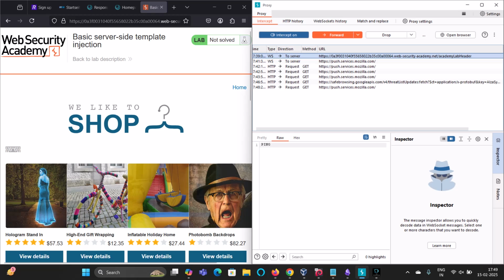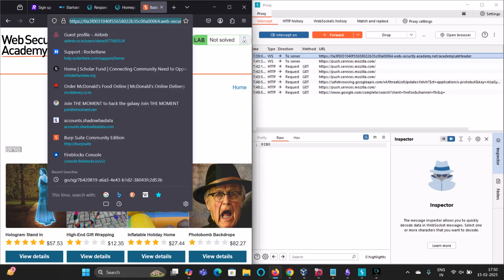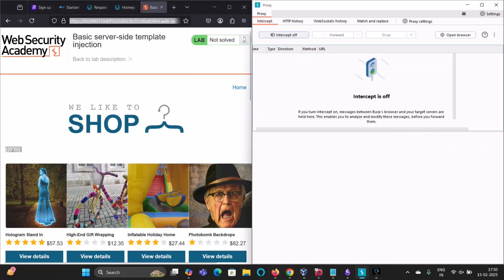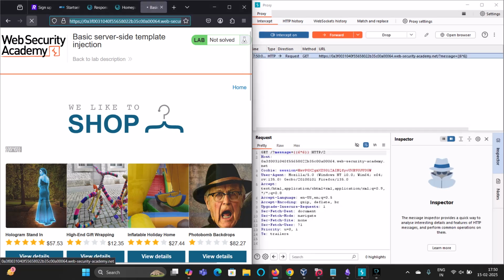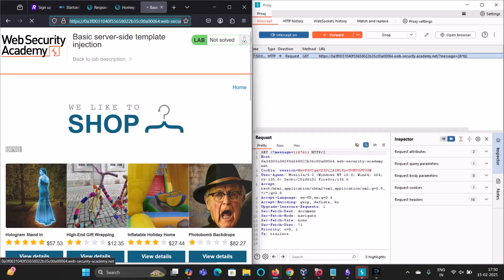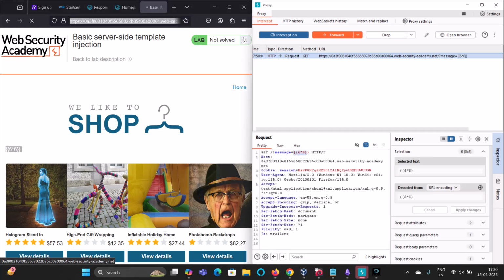As I was showing, you can see here we are able to see a 6 into 6 while we were performing, and in the messages when we made a change. So let's just do it, turn our intercept on, and reload the page so that we can see. Look here, we are able to see the 6 into 6. That means there is some kind of glitch with it, because it should not be showing here even if we change the message over here.